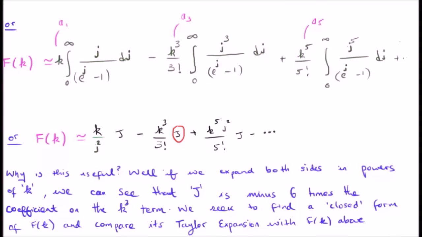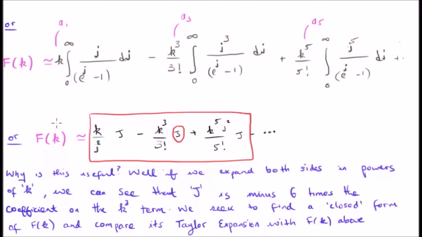Now you might be saying to yourself, what on earth does that mean? It means this. We take what is written on the right hand side of here as fixed, and we don't look at this for the next while. Instead, we go back to our capital F of k, and we see if there's another way of writing this. Is there another thing we can do which we can later expand in powers of k?